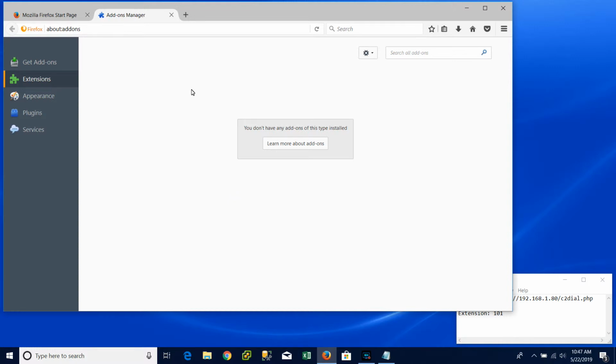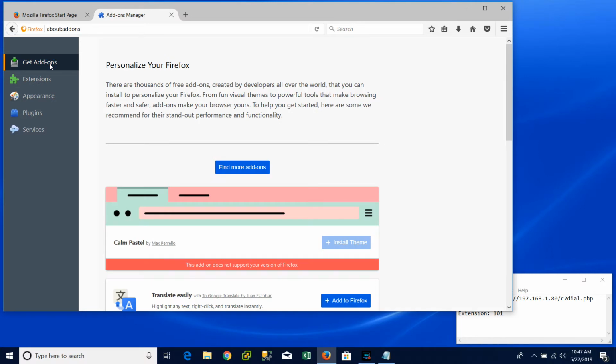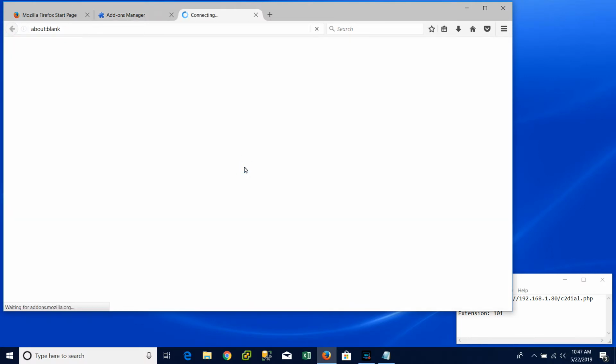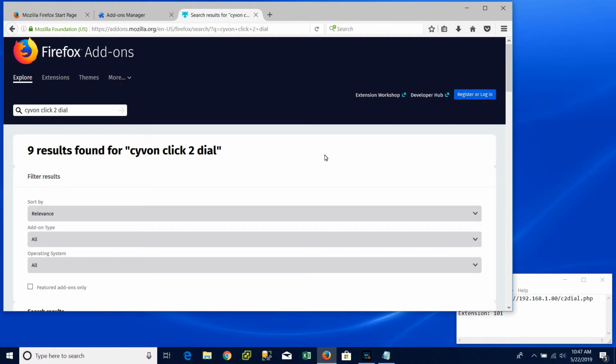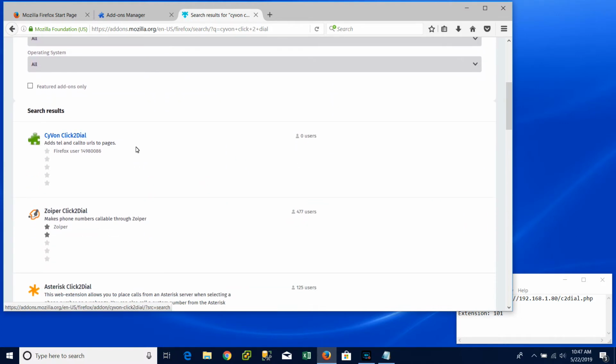The next thing that we're going to do is add the Cyvon Click to Dial extension. So we're going to click Get Add-ons, and we'll click Find More Add-ons, and it's going to take us to the Firefox extension store. And I'm simply going to type Cyvon Click to Dial. And if I scroll down, it should be the very first extension.